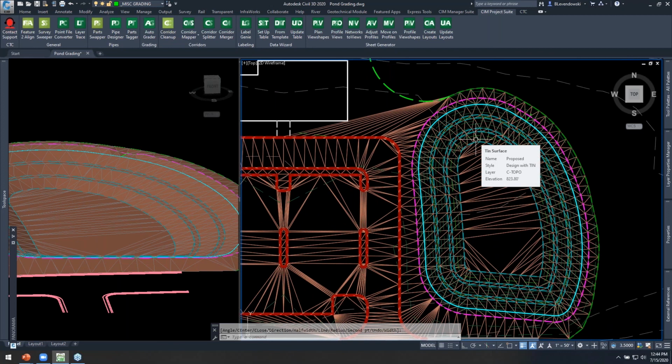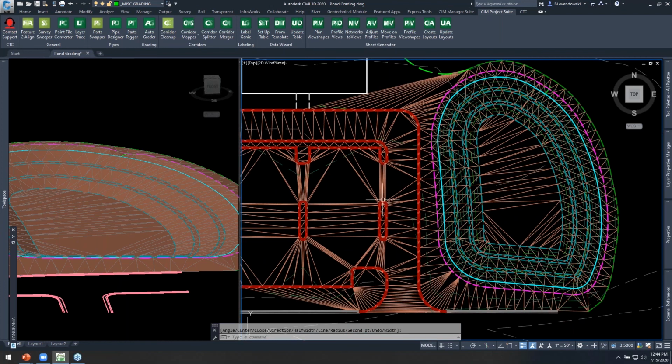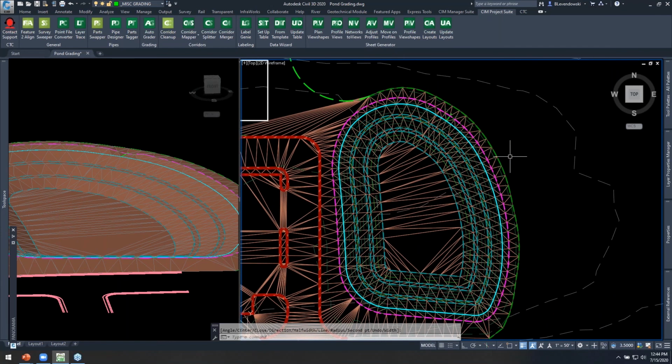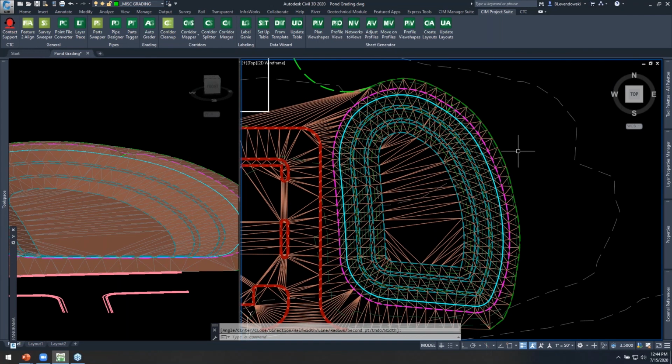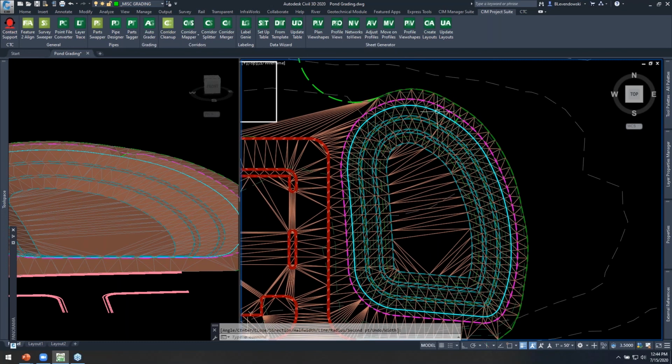So feature lines are some of the most universal tool sets in Civil 3D. I think most of us would agree with that when it comes to grading. But they're really tedious to work with. This is the point of AutoGrader. Those of you who have used corridors know how quickly you can create a ton of geometry. Well, that only works with linear type projects and concepts. When we get to ponds and parking lots and this kind of stuff, that's where corridors really start to fall apart. I've seen people do it. I've even taught classes on using corridors. I don't advocate it anymore because AutoGrader is so much simpler to use, so much more intuitive.